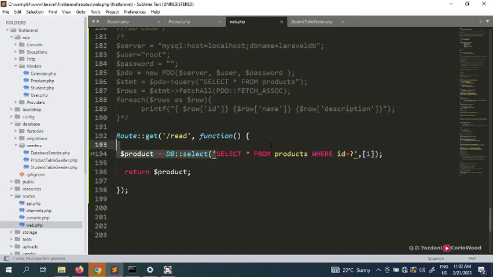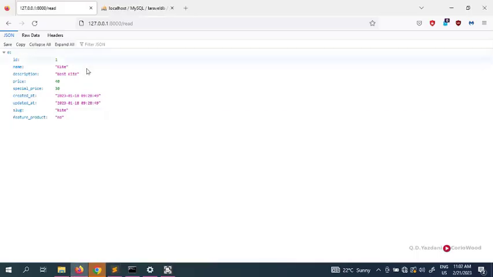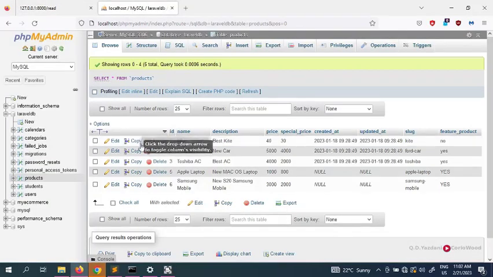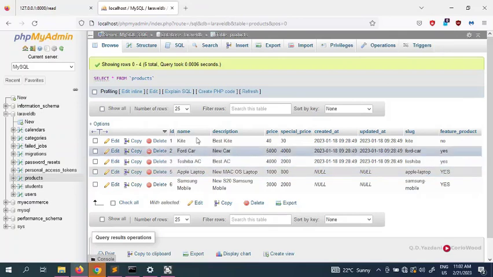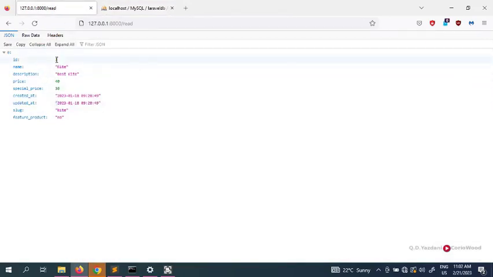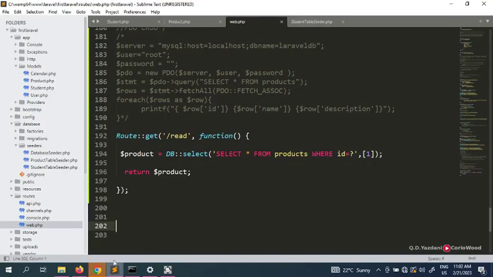All right, so now if you want not just one, if you want to see all, say for example now we have a 6. If you want to see everything inside the JSON, you need to remove the ID. Say we have put an ID, you need to remove this constraint from here.